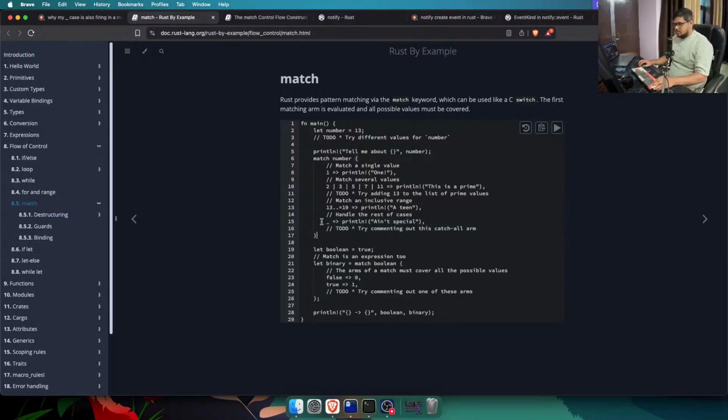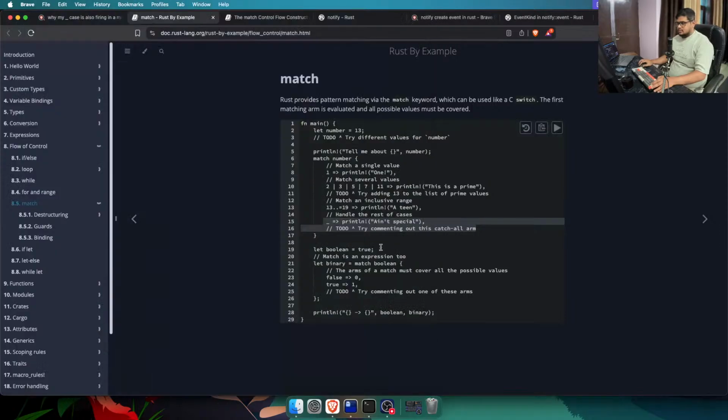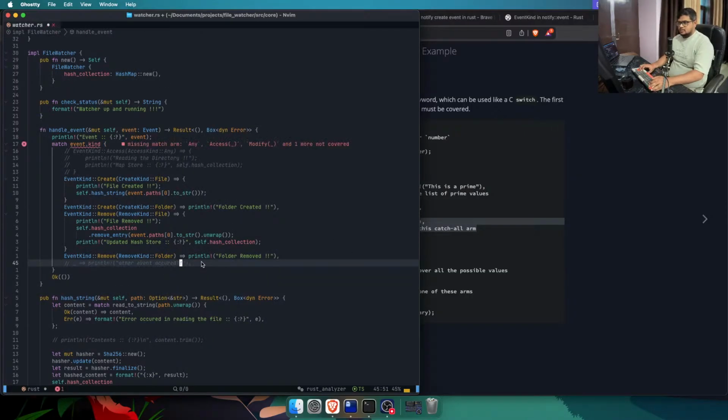It says this is used to ignore any value, right? So what if I do this? It says one more not covered: access and modify, right? Access and modify.